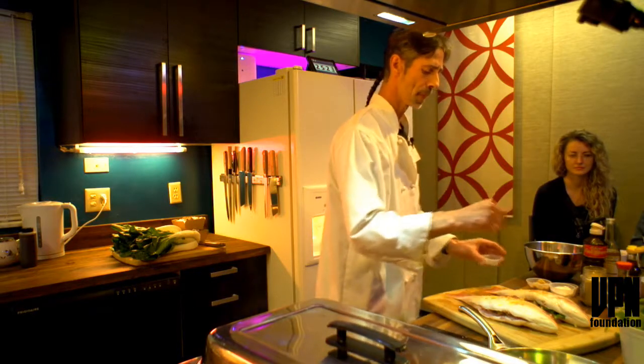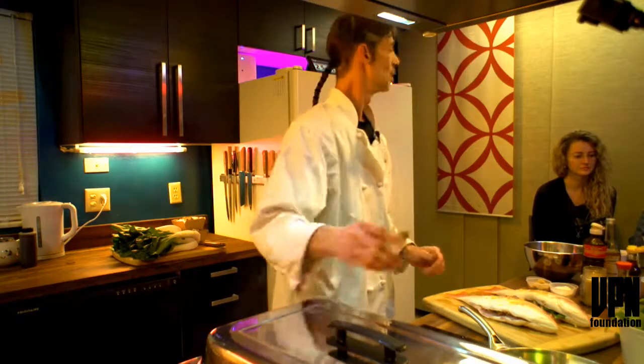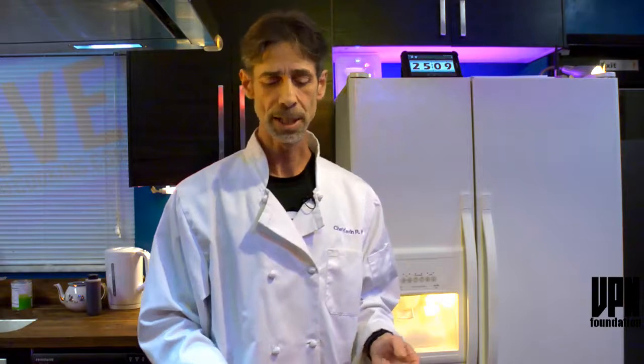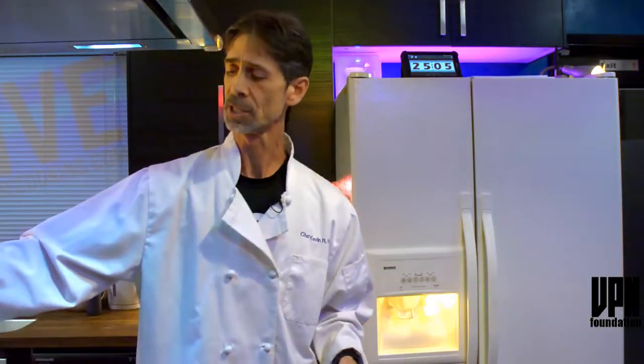Okay. And Chef Kevin, where did you get this recipe from? This is a conglomeration of things that I've seen done in the past. My interpretation with some other things, intermixing some of the ingredients. It kind of flows real nice. Sounds great. I'm going to steam these in a steamer.